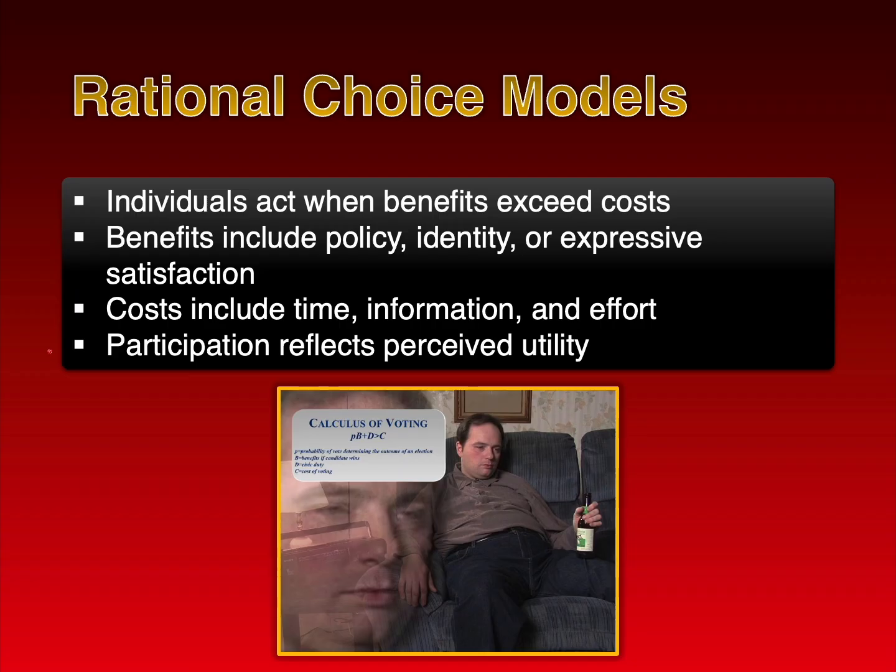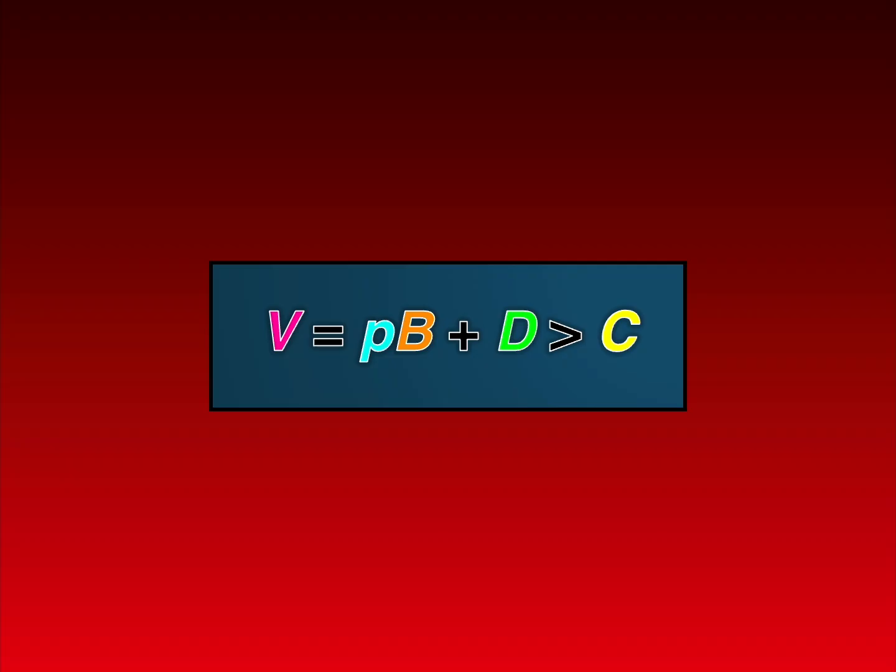If you think through this process and you say, okay, the benefits of voting in this election outweigh the costs, then I will vote. However, as we see from our picture of our friend here who is very drunk and sad, the actual calculus of this is a little bit more complicated. We're going to do some math, everybody. Not actually. It's the fake math, the one with letters instead of numbers.